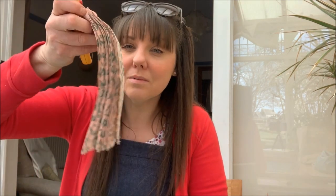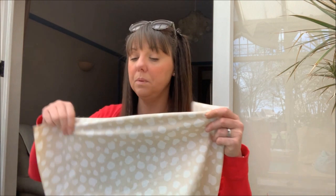So that was good. Yeah, so here's all my fabric strips that I'm cutting up. I'm using fat quarters, which makes quite a lot actually. I bought 3 packs of fat quarters from Hobbycraft.